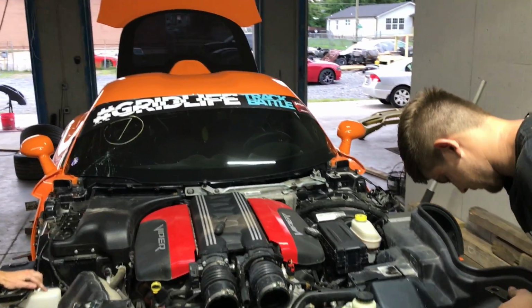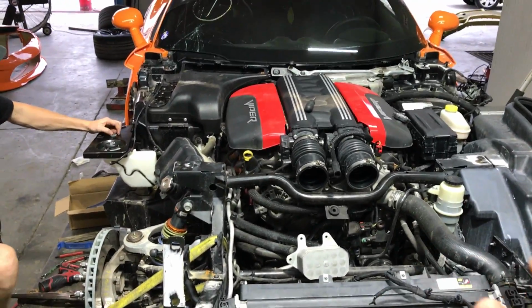Taking a little bit longer than we anticipated, but that was our big issue that we were having, is lining this thing up.